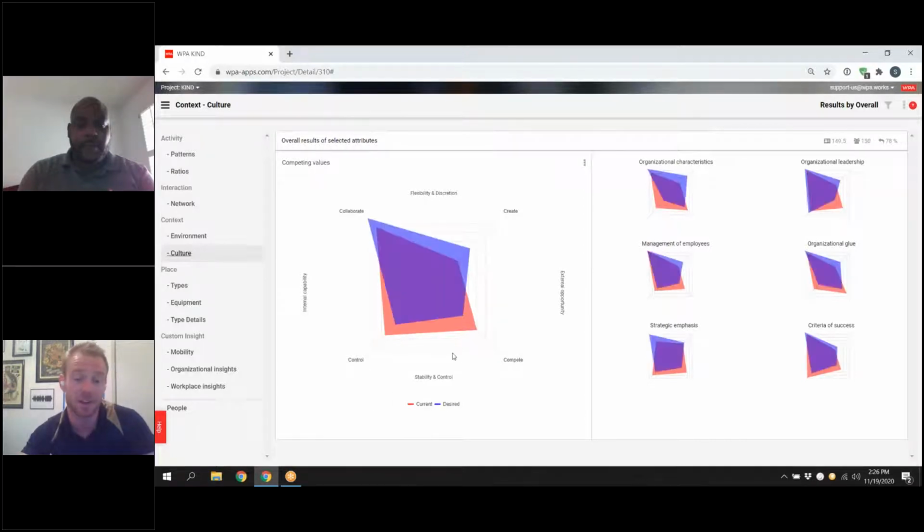Where they think they need to go in the future is they need to become a little bit less market aggressive, a little bit less stability and control all around. And they'd honestly like to put those points mainly into coming up with new ideas. The way we've always won is not the way we're going to win in the future. We've got to come up with something new. And that's how this culture module is really going to work, to think about who are we today? How do you truly define where we are and where we're going, and what is the gap in that?